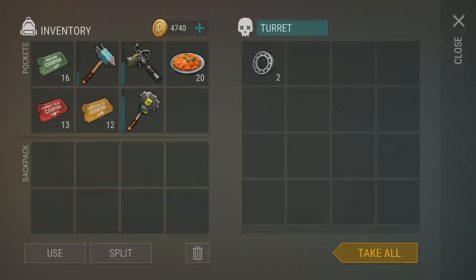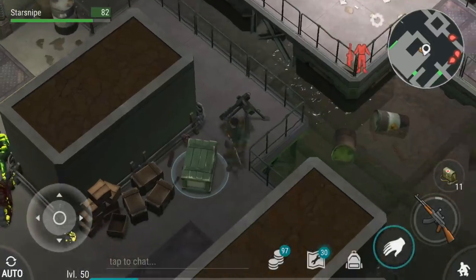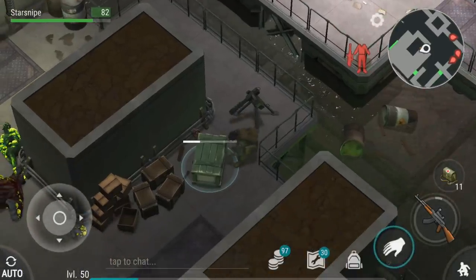Now, is it worth killing him though? That's the question. Is this chest good enough to warrant it? Because you could still run by, maybe take a little bit of damage and not be too much worse off. But what's this chest got?